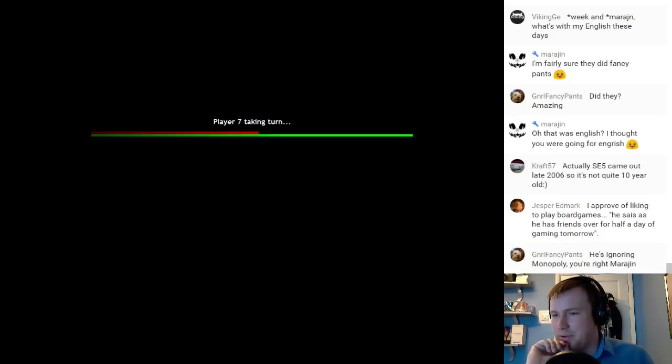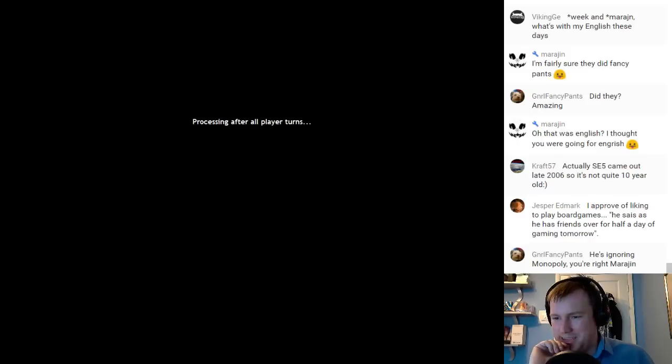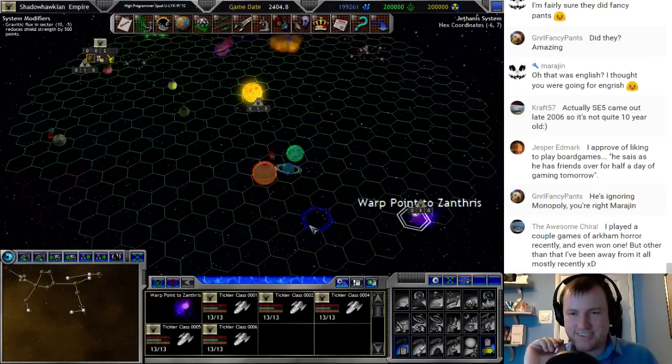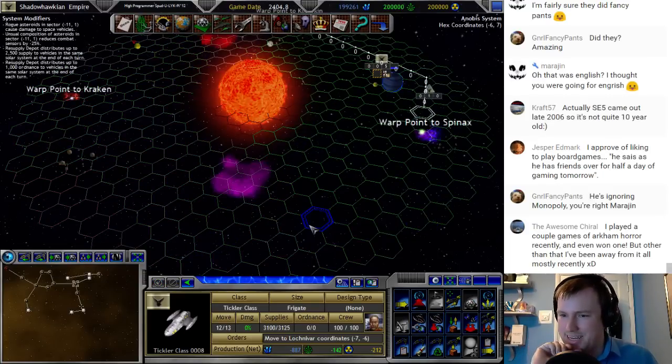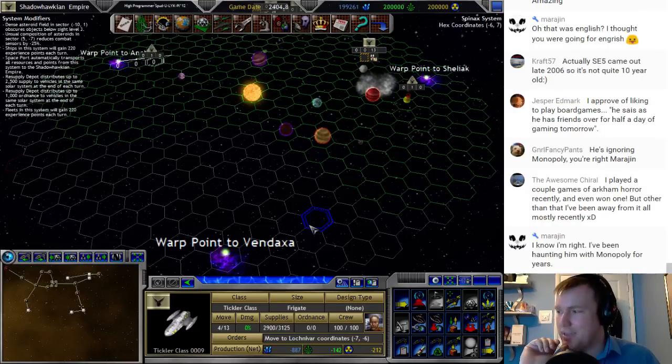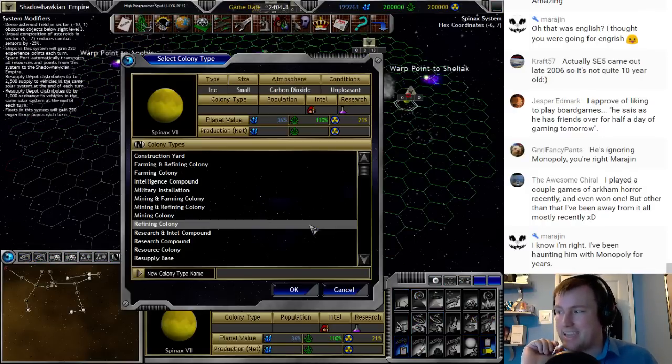Yes, of course I'm ignoring Monopoly. Why would I not ignore Monopoly? It's the worst board game. It really is. The thing is, I keep trying to call their bluff on it, and they are surprisingly reluctant to play with me when I decide to call the bluff on it.